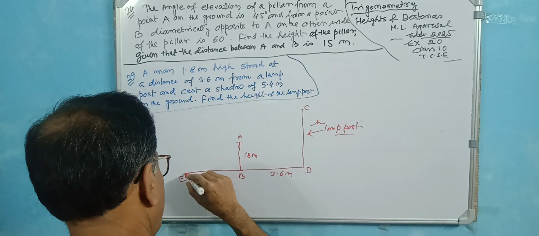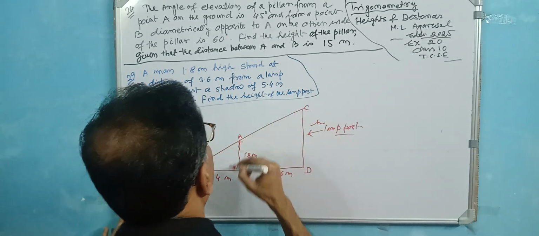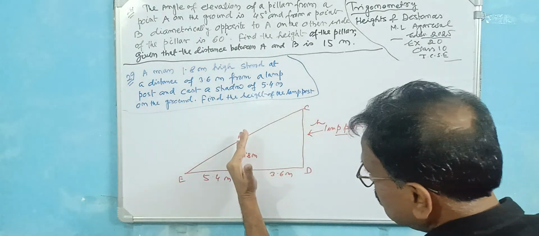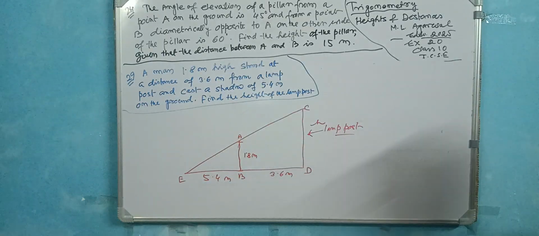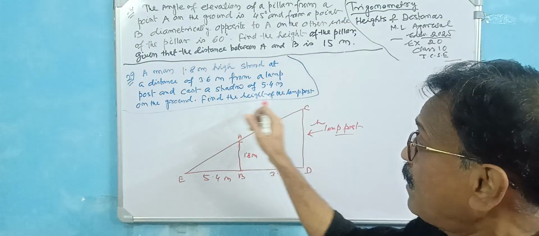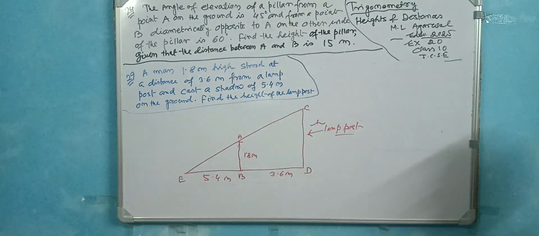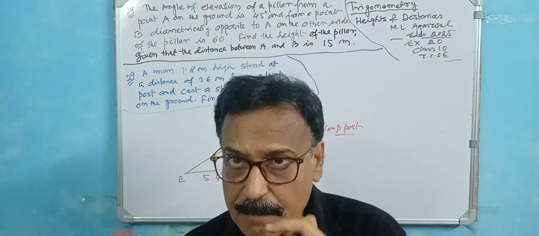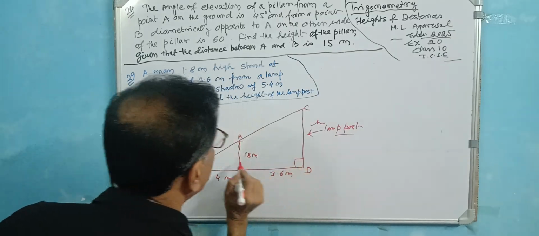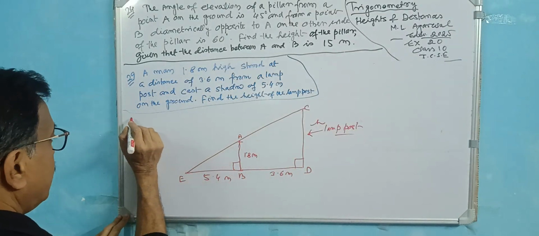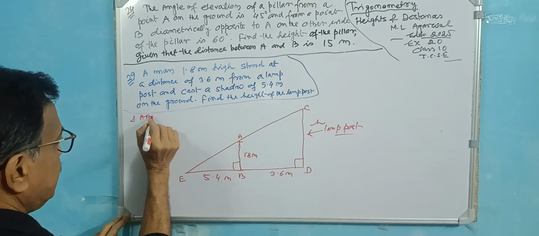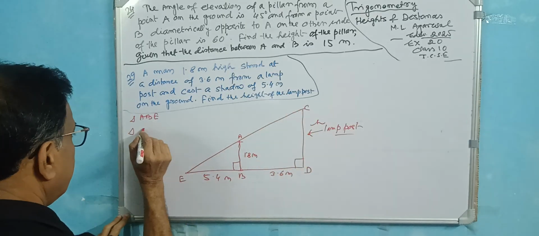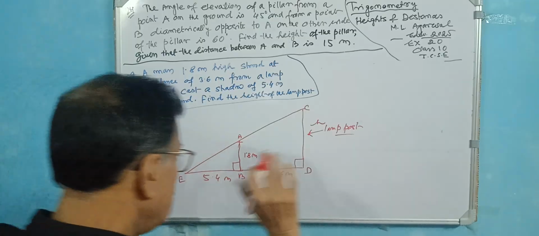Now you just draw. This is the actual drawing. A light is here, the obstruction, and the shadow is formed. This man's height and this shadow is formed. Now find the height of the lamp post, that means you find out h. First I solve here by the process of similarity. In similarity, two similar triangles are formed. Suppose triangle ABE, where B is 90 degrees, and the other triangle is CDE. In this way, just solve.